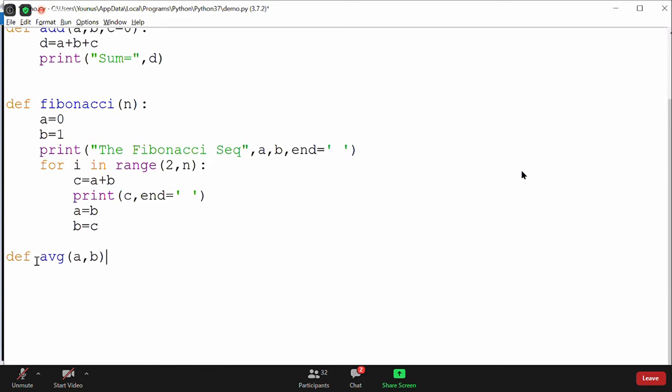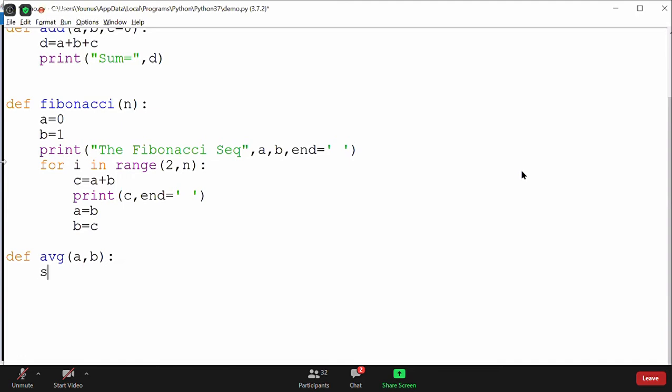If I want to find the average of two numbers, then I can print.